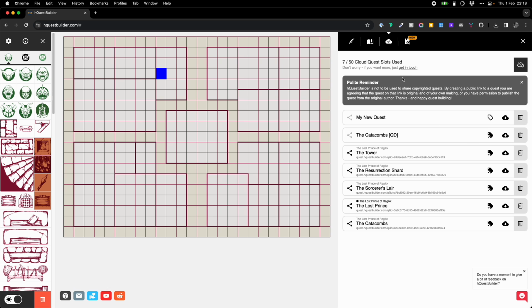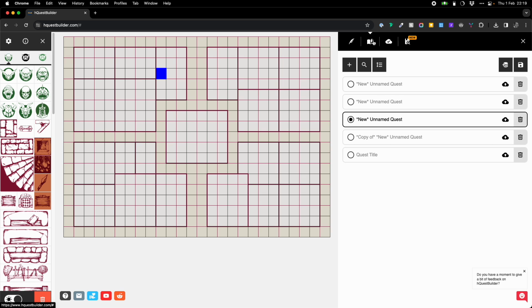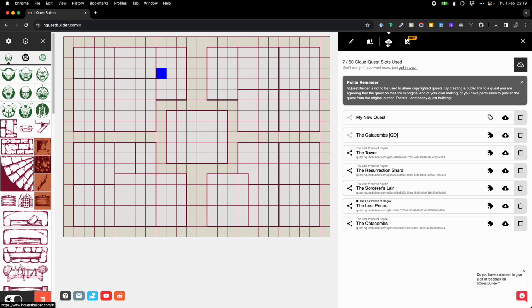So what you can do from this is pull down quests which you've got in the cloud, or push up quests which you've been working with on your local machine. You can use this to move between devices. You can use it just to back up your quests, but it's also the space where you can share them publicly. So I'm trying to figure out where I start with this to explain things properly.